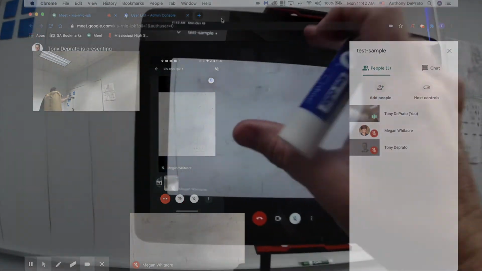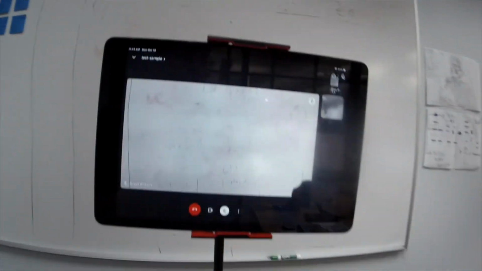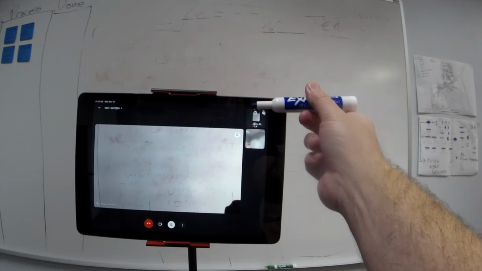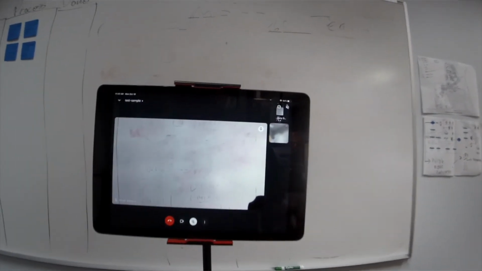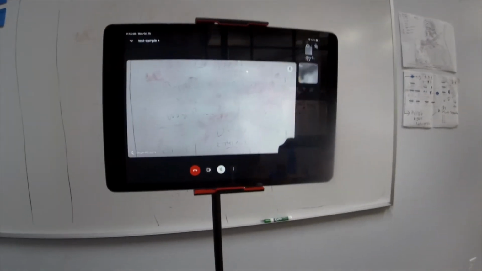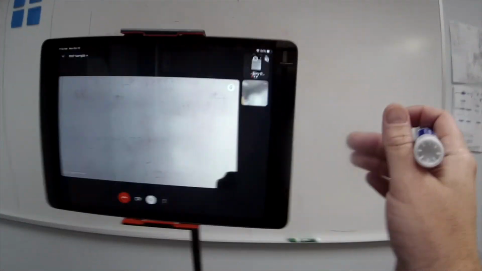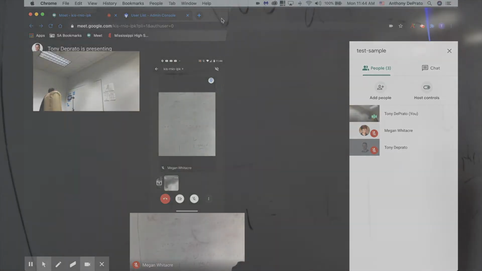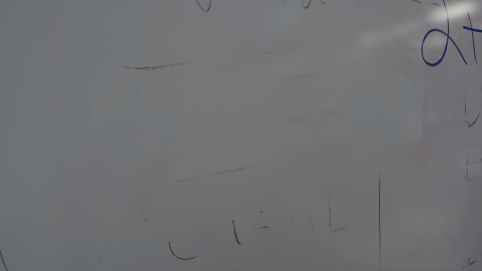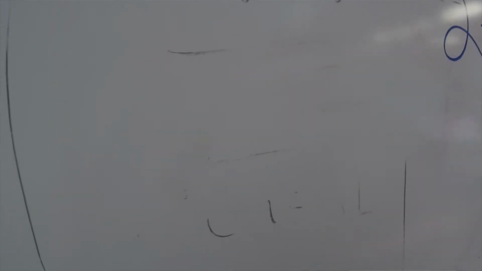So you can flip the iPad camera if you want to use the front. Some teachers use this front camera to show all the students in the room, and then the students can see all the students in the meeting down the side. You can use it a lot of different ways. In fact, teachers are using it in ways I didn't even consider. I'm going to write now on the screen, or not on the screen, I'm going to write on the whiteboard. And let's use some math.